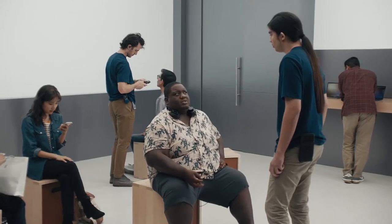Can I still use these headphones with the 10? Yeah, but you'll need an adapter, or as most people like to call it, a dongle. A what? A dongle. A dongle? Yeah, a dongle. It comes in the box. But what if I just need to charge at the same time? Then you're gonna need another type of dongle. Like a double dongle? Yeah, like a double dongle, I guess. That sounds explicit.